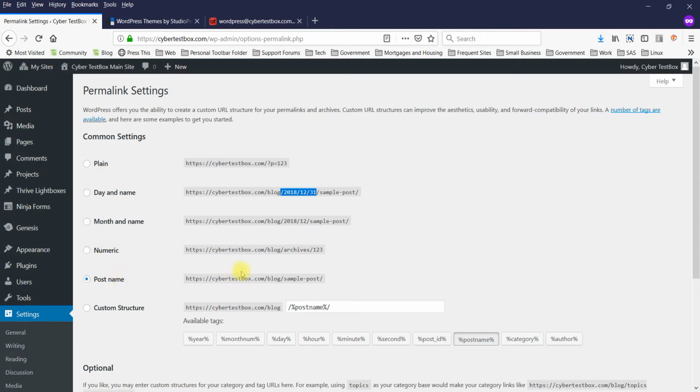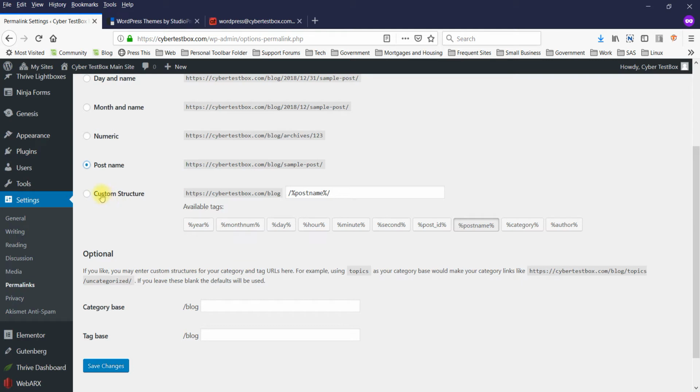So you have different options to do this. I've always clicked on post name, and you know, you may have, let's say, a particular type of site where you want the dates included in here. All right, but I think for most people, you probably want to select post name. I can see where you may want something like the month and name in the URL structure for some types of websites. But I wouldn't pick something like this plain one here. And if you're a beginner, I wouldn't pick this custom structure at the beginning.